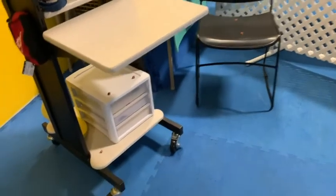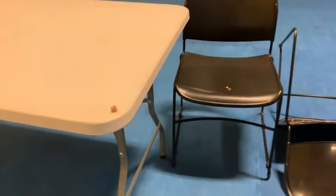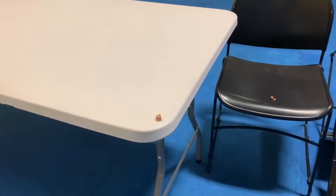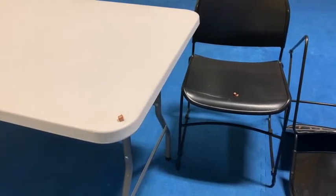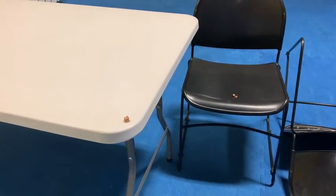So I have a few items set up here at the building, and I'm going to scatter some treats, show you what that looks like for me, and get a dog so you can watch them. Just quickly, these are a few places where I've hidden treats. On the bottom of the podium, a couple on the chair, one on the table that might not necessarily be ideal for you in your home. Obviously, we don't want to encourage counter surfing. However, when I play this game I put treats and their food on a coffee table or the windowsill, even on top of the bed or furniture, just to encourage them to search at all levels.